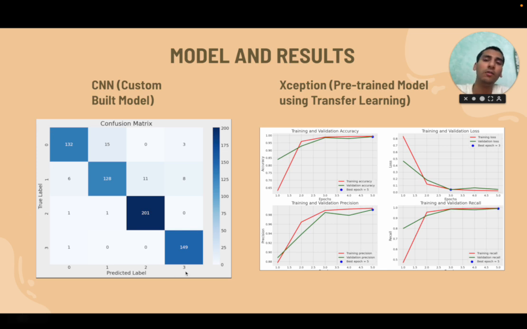On the left hand side, I have a confusion matrix, which is just walking you through the predictions done by our CNN model in this case. The way to interpret this is if you focus on the 0 on the y-axis and you assume the 0 in this case is glioma, let's say. What this diagram suggests is that our model is predicting 132 images correctly as glioma, and then 15 glioma images are being predicted as something else, which is 1, and then 3 are being predicted as something else. So that's how you read this confusion matrix. Because much of the data lies on the diagonal, it means we are doing a good job with this model.